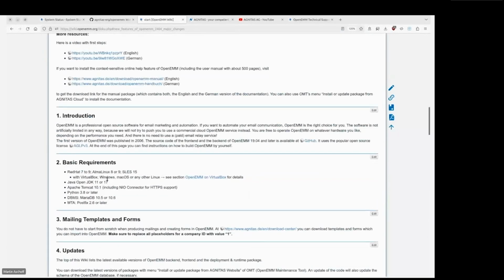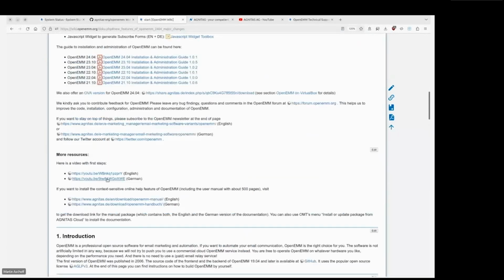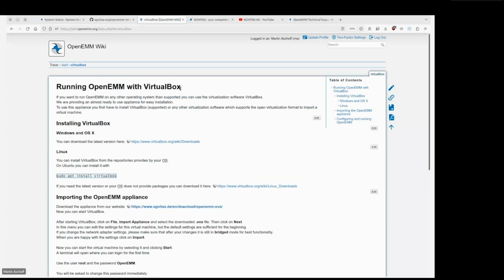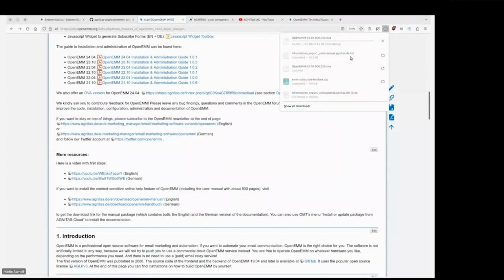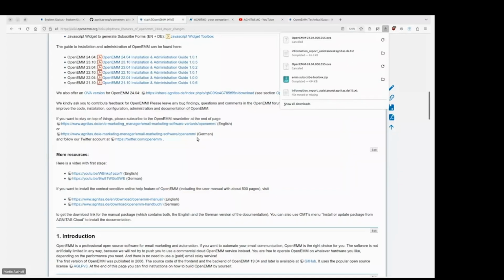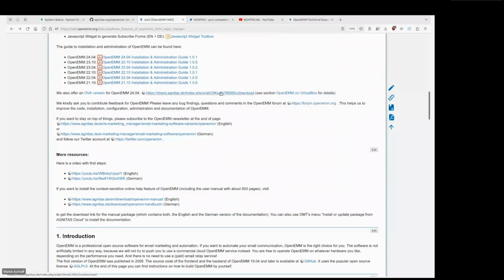Also, we have an OVA version. OVA means it's an OpenEMM running in a virtual box, so it's pre-configured. It's just a download file here. But beware, before you download it, it's almost 5 gigabytes, so it's quite a big thing. But you can also use this version, of course, of OpenEMM.